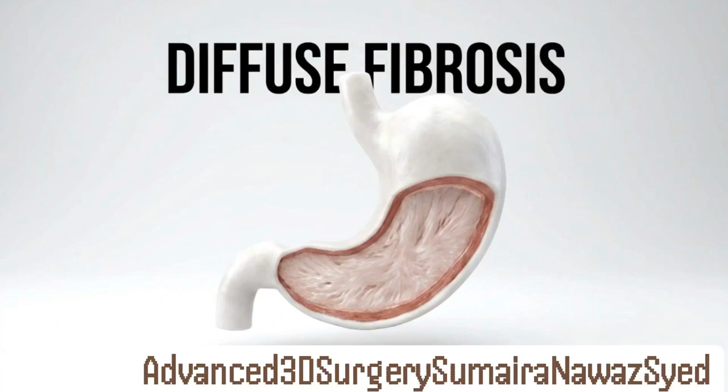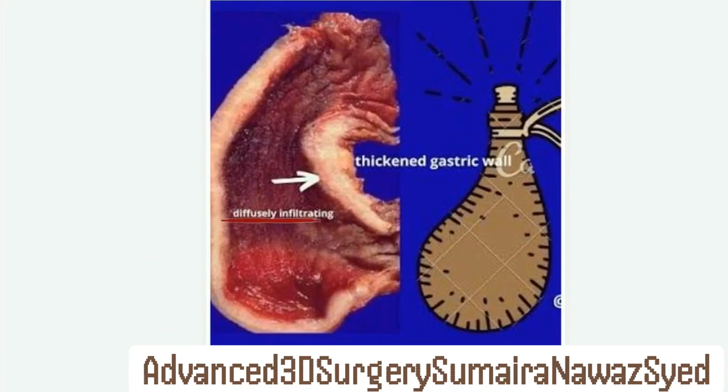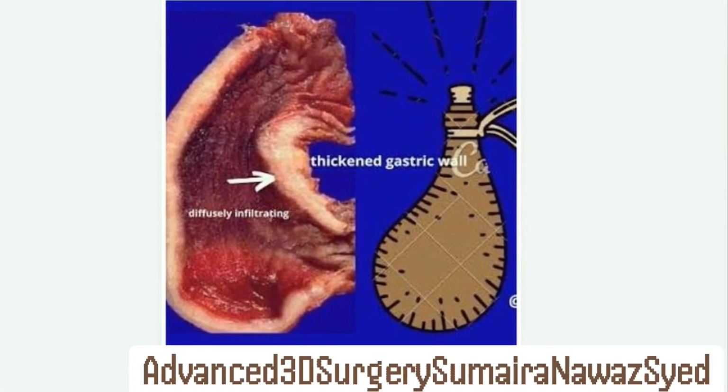A third, distinct path is found back in the pyloric region, the slow, creeping fibrosis of serous carcinoma. This variant grows through diffuse infiltration of the submucosa and subserosa, rather than forming a mass. The specimen on the left shows the result: healthy tissue replaced by massive white fibrous thickening, clearly visible in this cross-section. The structural endpoint is Linitis plastica. As illustrated on the right, the stomach is transformed into a leathery, rigid tube.